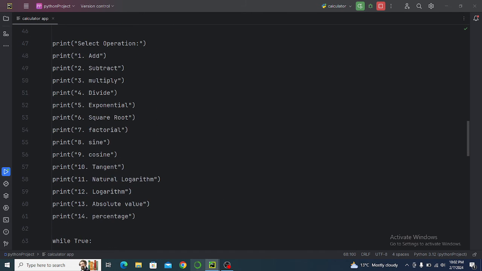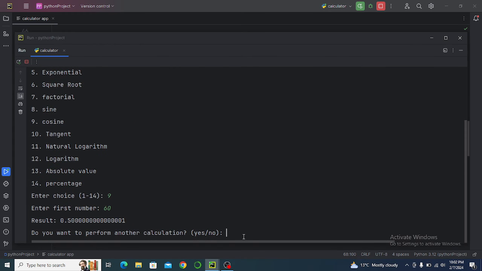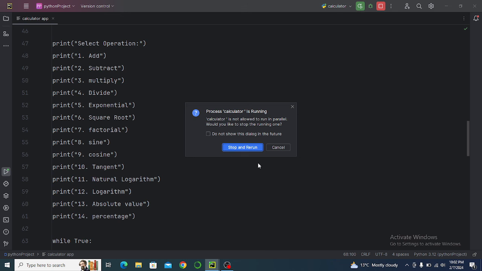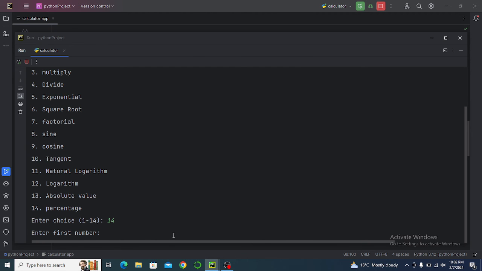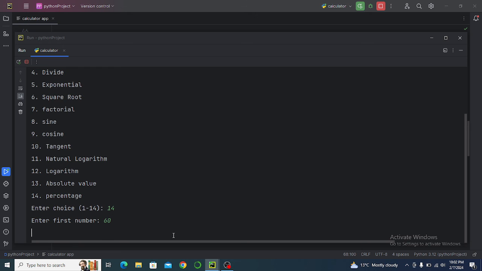Let's try some other things more, so that we can be sure that our calculator is working properly. Let's go to percentage. Let's choose percentage. Let's enter 60. 60 out of 100.